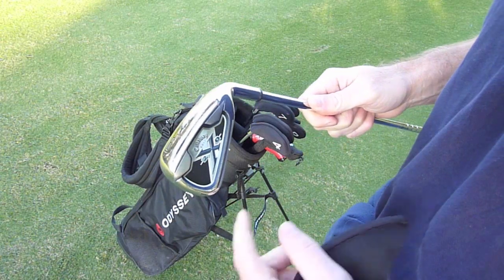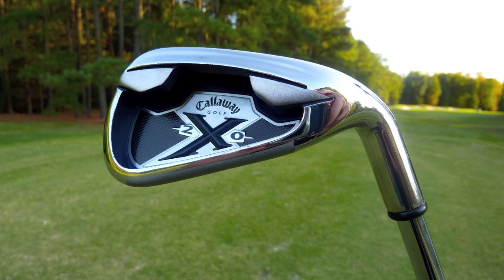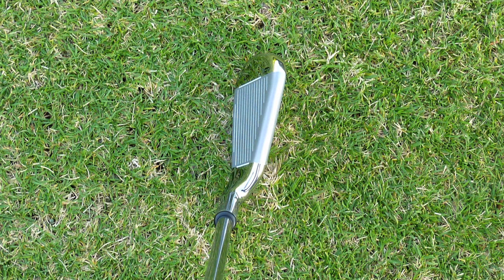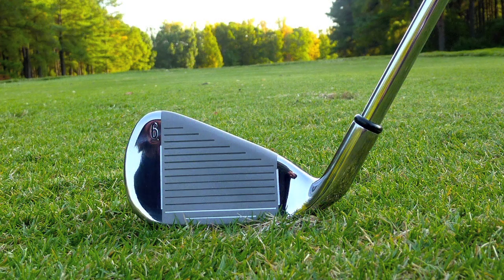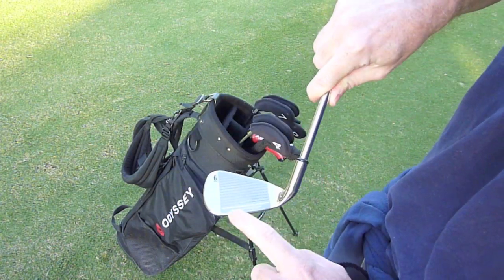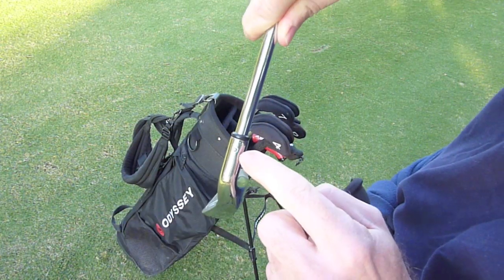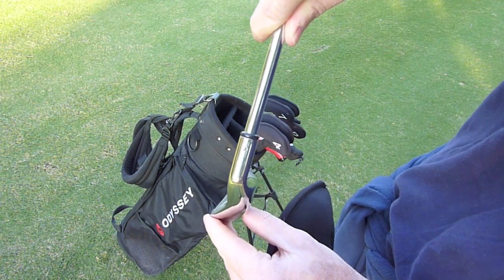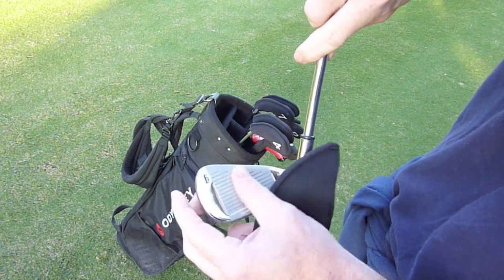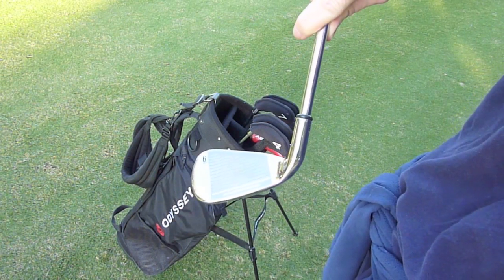What they did was they revived the old Callaway X20, which was the predecessor to the X22. They did a few things, and it's their budget club right now. For the whole set, going from 4 through sand wedge at a retailer is $399. Like I said, it's the old X20. The few things that they changed, they put on new grooves. In fact, it's called the X20 NG, which stands for new groove. And how you can tell that is on the back here on the hosel, it has a little V for the new V grooves. So as I said, it's got new grooves that are conforming to USGA standards for 2010.